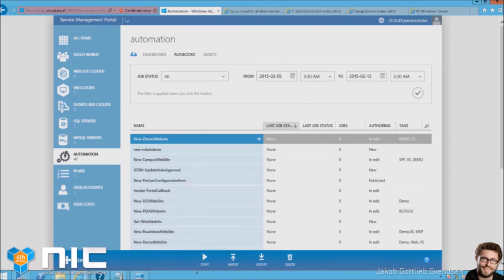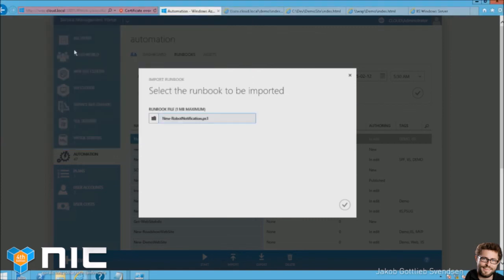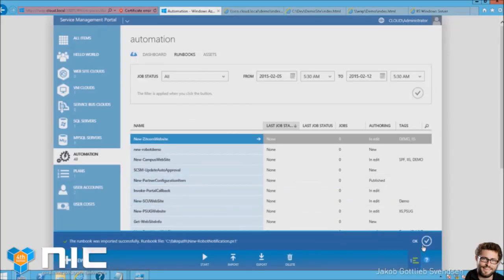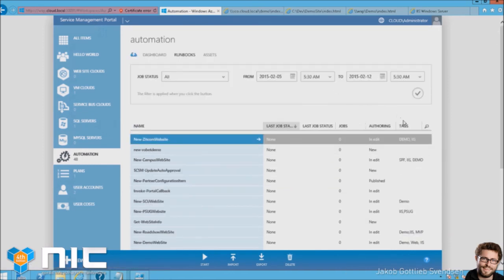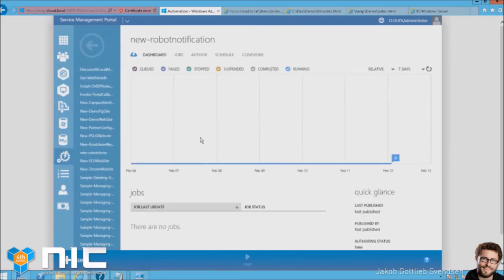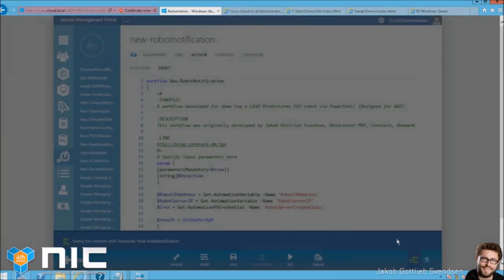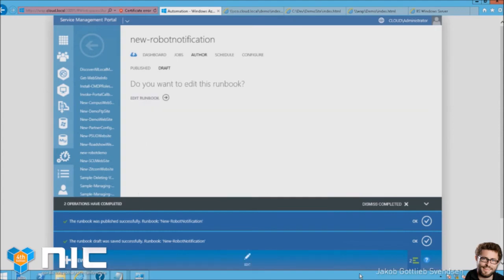what I can do if I have a pre-made runbook or pre-made workflow, you can, of course, there's going to be some that you can buy. There's going to be some from the gallery and all that stuff. I can import it here. So we go to the import and the new robot notification. One thing I have to do before it works is I have to publish it. As I said before, if you are using the import tool, you can automatically publish them when you import it. But here we have my runbook, and I just click publish. Here we go. And hopefully this has found the network.